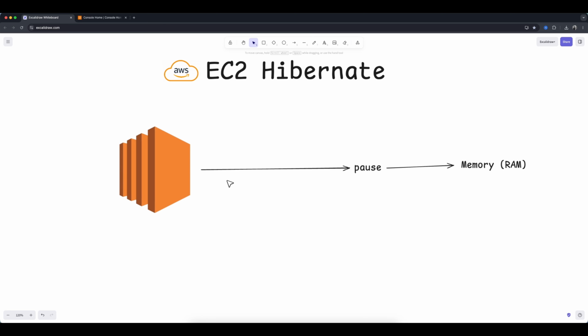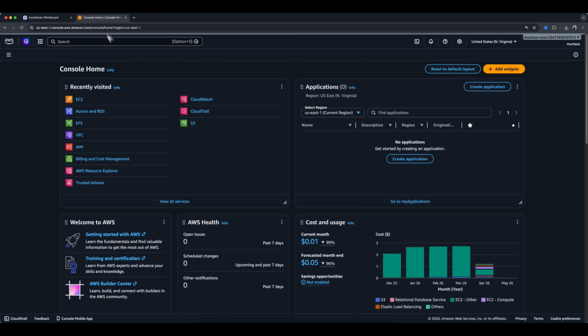And the difference between instance stop and hibernate is that on instance stop, everything that you have inside your EC2 gets completely wiped out, so you have literally nothing else. When you start your EC2 instance back again, it would be like a complete new instance, with everything wiped out. But with Hibernate, like I said, you pause it, data gets stored inside RAM temporarily, and then you can resume it back and you would still have your data left. So enough of yapping, let me show you guys how this works.